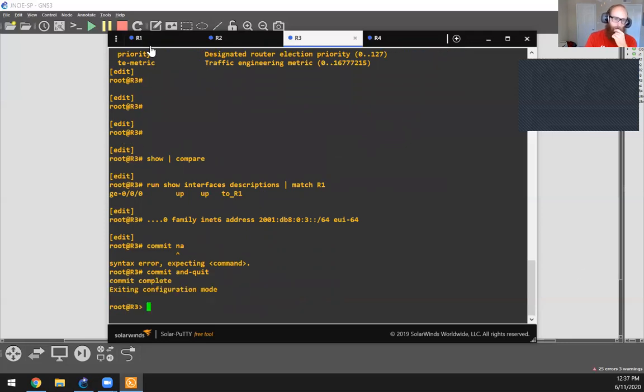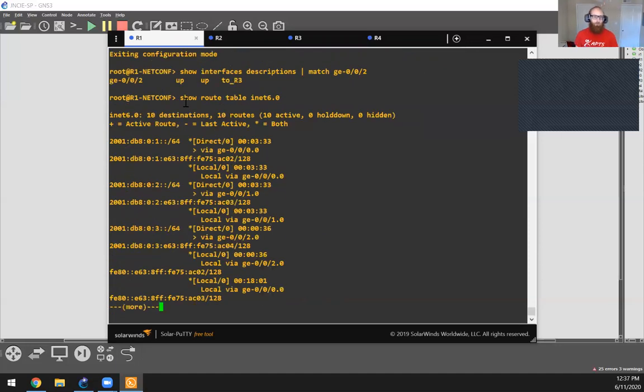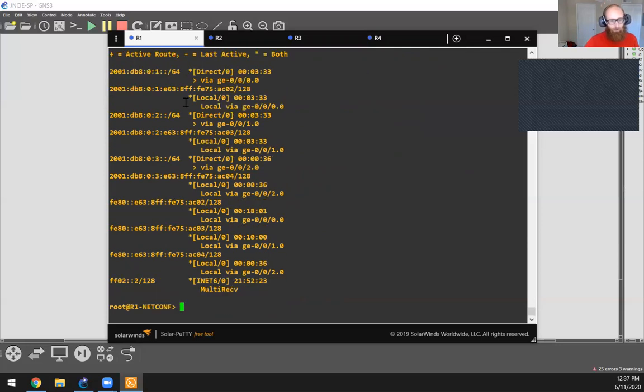All right, so now the routing table on R1, I look at it again. We'll have an extra route in there. So we're done with the routes for R1 because we're just going to be doing the interconnect links.